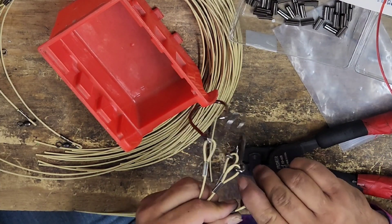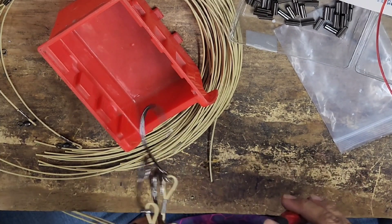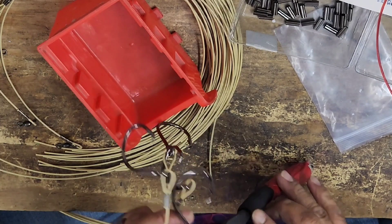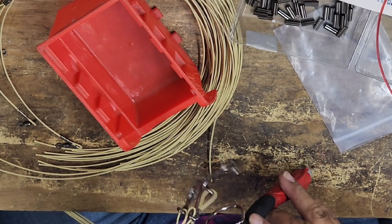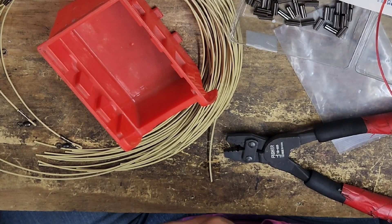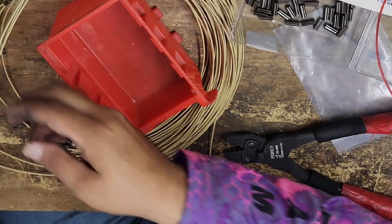The weights - those are all the blemish ones. We sell those at a discount, because we already got material invested into it. They look just as good - they just don't look pretty. It's any surf fishing, they all work fine. People like those when they're fishing in an area where they're probably going to lose them - they don't feel as bad when you lose a messed up weight versus a good weight. And it's cheaper - we sell them by the pound rather than by the ounce. Everything that's good is up on there, and we sell it by the ounce. But everything right there, only by the pound.